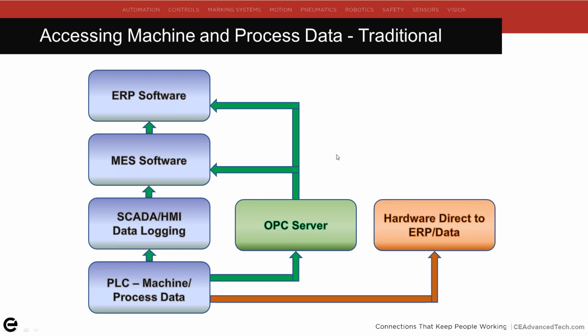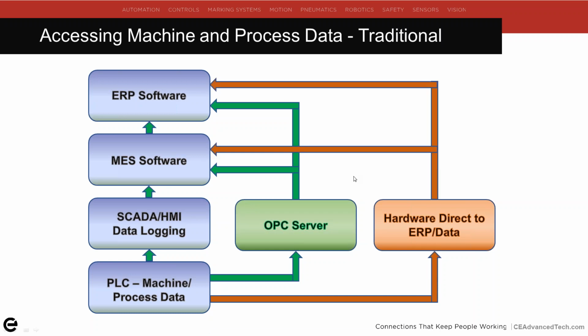Another option is actual hardware that goes direct to either MES or ERP, essentially a database. So I've used hardware like that. Some of it's rack mounted in the PLC, some of it's standalone. That hardware still exists today, so if I wanted to go direct to, say, an Oracle DB or a SQL Server database, I can do that with some of this hardware.